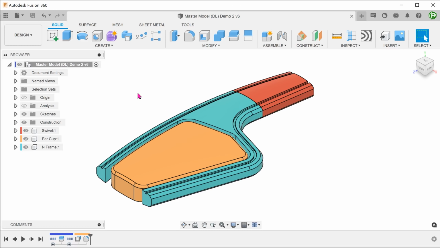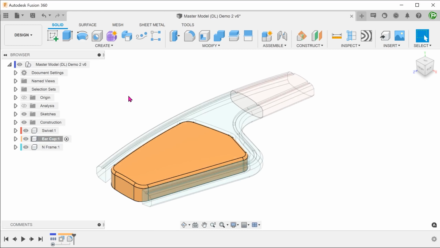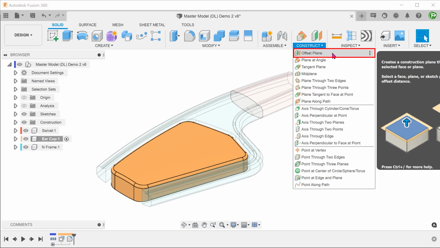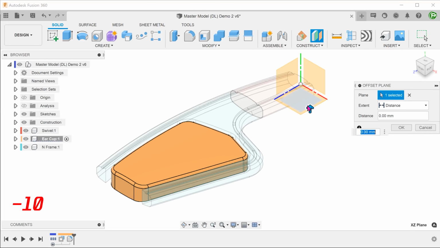Since this is part of the ear cup, activate the ear cup again. The timeline is now back to showing steps that only pertain to the ear cup. Create an offset plane a certain distance away from the top plane.